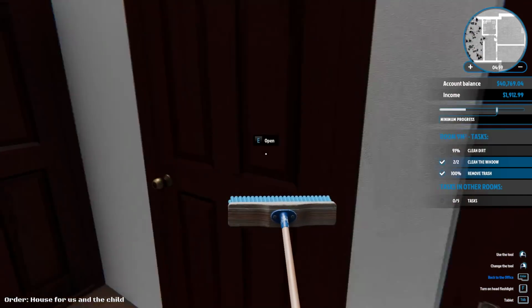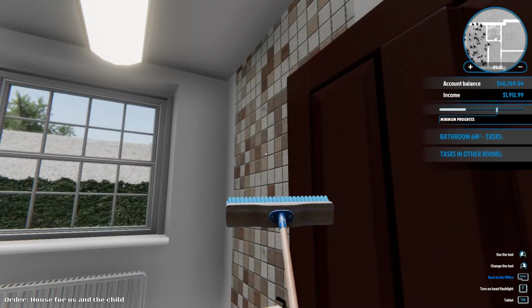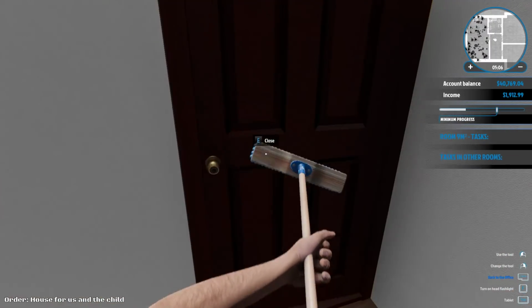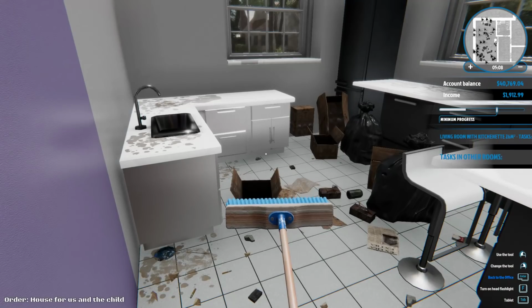One time, I'm going to come into one of these houses, and I'm betting it's going to be like a murder scene. Okay, I've done you. So, 5 other tasks in other rooms. Good God!